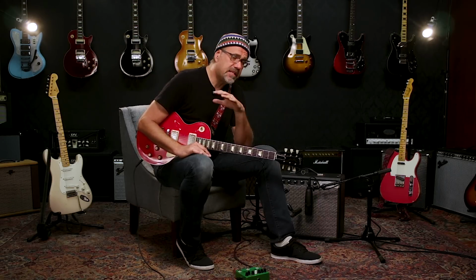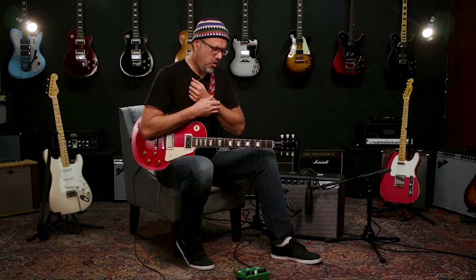Here's the thing with Les Pauls, as I'm sure you're all familiar with. If you're mostly a Fender guy, and if you're not, I apologize, but what has stopped a lot of people over the years, I think, from enjoying the glories of what two humbucking pickup guitars can offer is that, say you're in a blues rock ensemble or some kind of classic rock iteration, and you're playing a single coil oriented guitar, a lot of times you're like, oh, I'm gonna go for the Les Paul, and you plug it in and it sounds like Mudfest on the neck pickup.